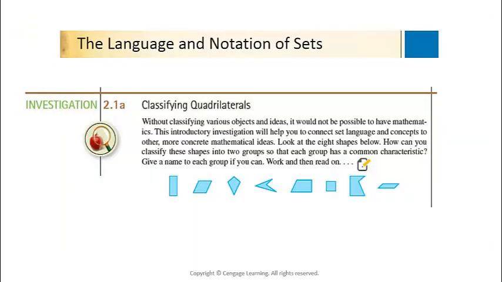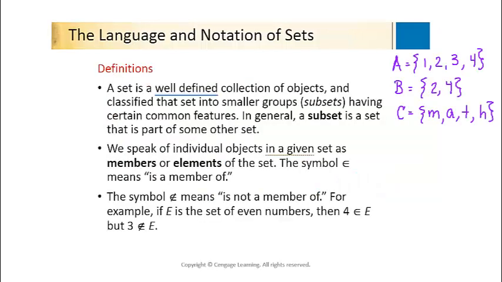Now the reason for this notation and why we have to do this is we need to classify different things, and we need some symbols in order to be able to do that. Just looking here at some quadrilaterals, we have different shapes that make quadrilaterals, and they're defined either as rectangles or trapezoids or parallelograms, that sort of thing. So that's another classification that's going to go along with this set theory.